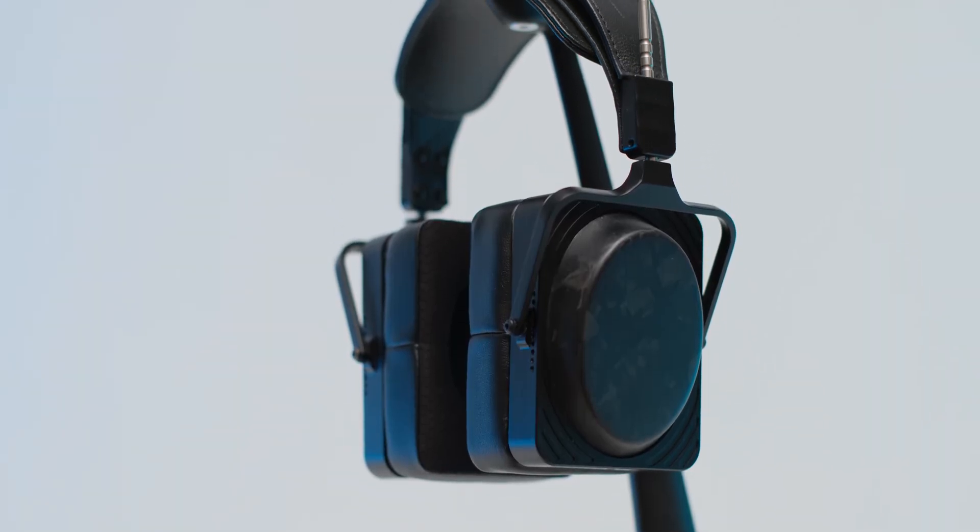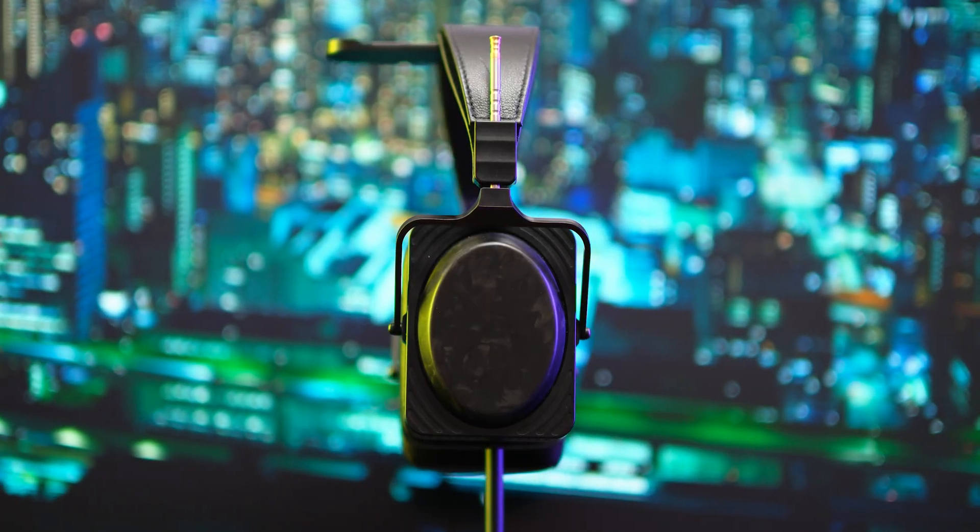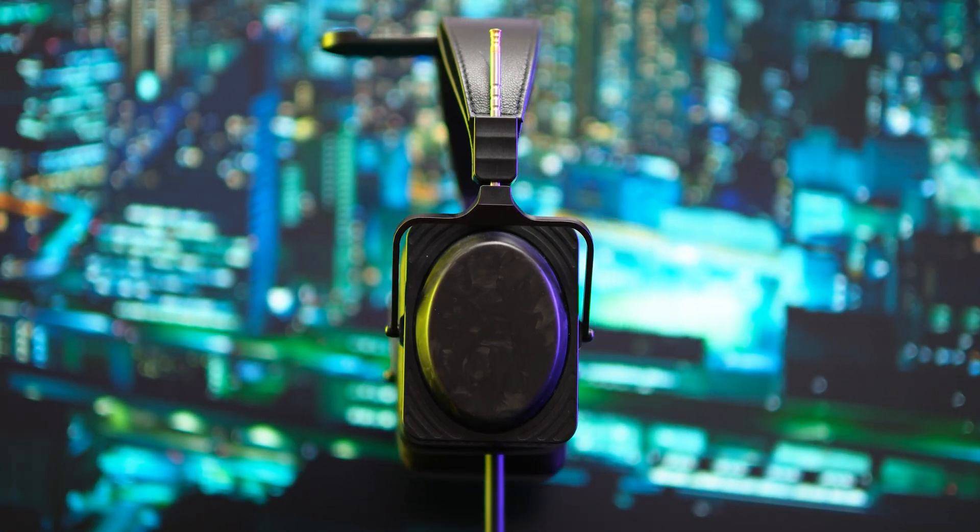Their resolving abilities are also miles ahead compared to what I'm usually getting from the Audeze LCD-2 or LCD-3. The Sandy Peacock is also not as resolving or as transparent sounding as this. From my own headphone collection, I believe only a few headphones can reach or even surpass their resolving abilities and transient response, and those are my HiFiMan headphones. However, there is one thing the SJY Horizon does much better compared to any HiFiMan: the coherence, the tonal balance, and the frequency response extension without becoming harsh. I cannot enjoy HiFiMan headphones on ultra-flat, dead-neutral equipment because the treble can become harsh and listening fatigue sets in — something that is not happening on these.